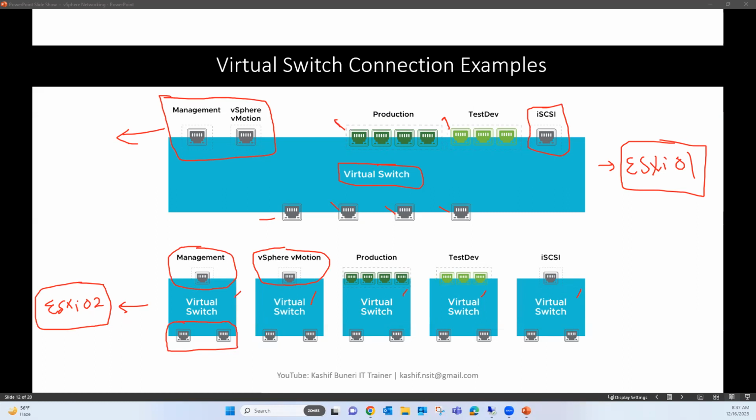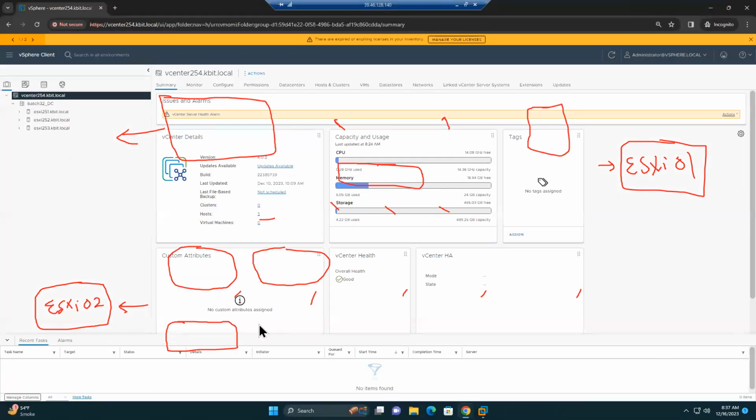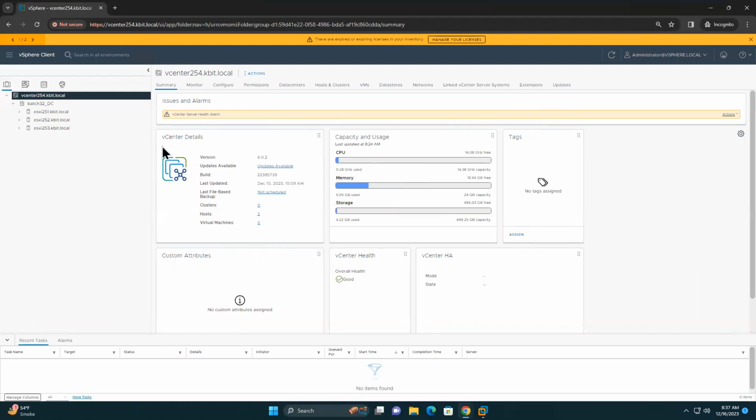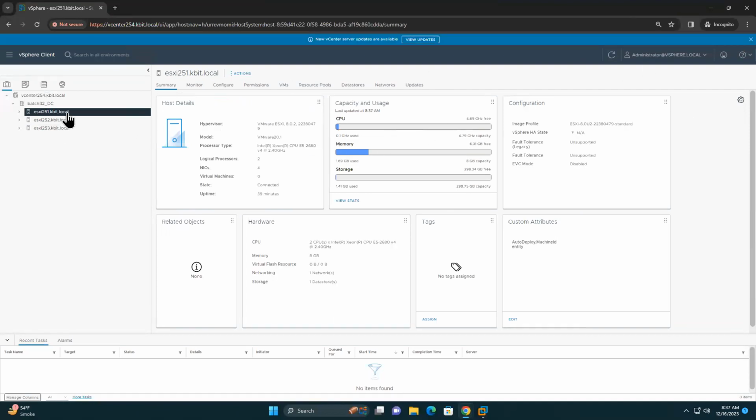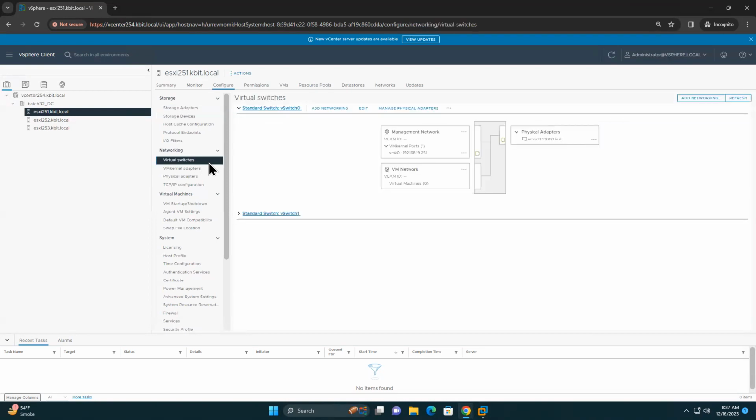Because in our lab, if I show you my lab, let me go to my lab here. You can see here, I have three ESXi hosts: ESXi1, ESXi2, and ESXi3, right? And if I go to the virtual switches portion, there is a default switch called vSwitch0, right?